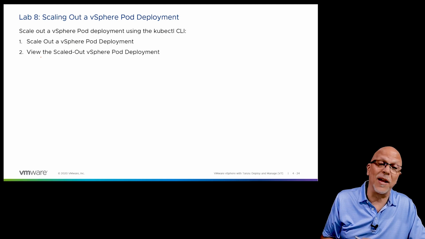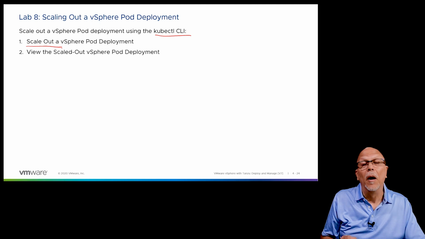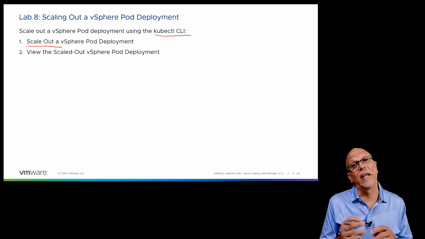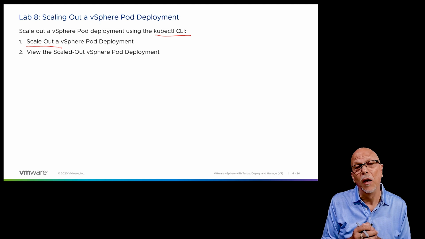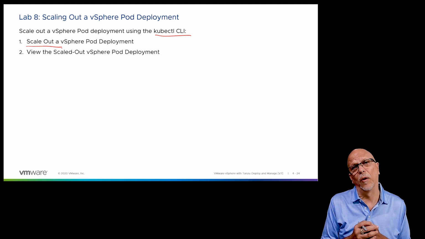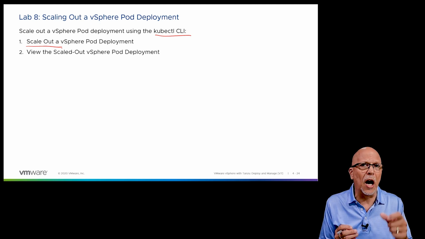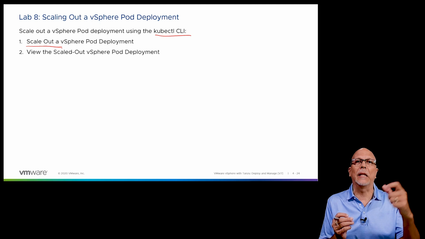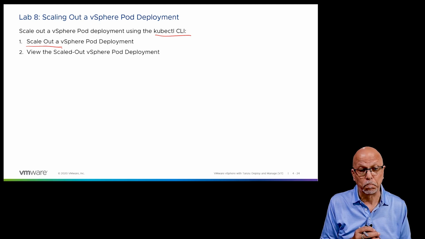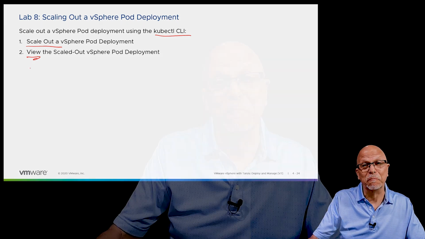You're going to go ahead and use the kubectl command again, and you're going to scale it out. We're giving you the edited manifest file that we've already increased the replica count to 3. You're simply just going to do a kubectl apply that manifest file, which is the same deployment name. So we're not doing a new one. We're updating an existing one because it's the same deployment name. So again, view that inside the vSphere client.